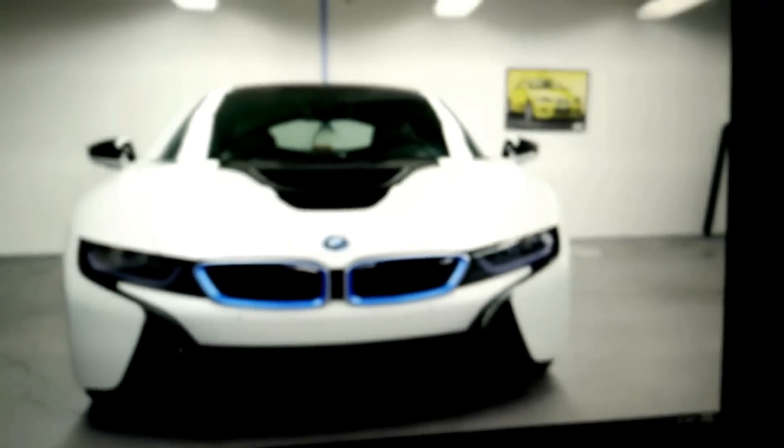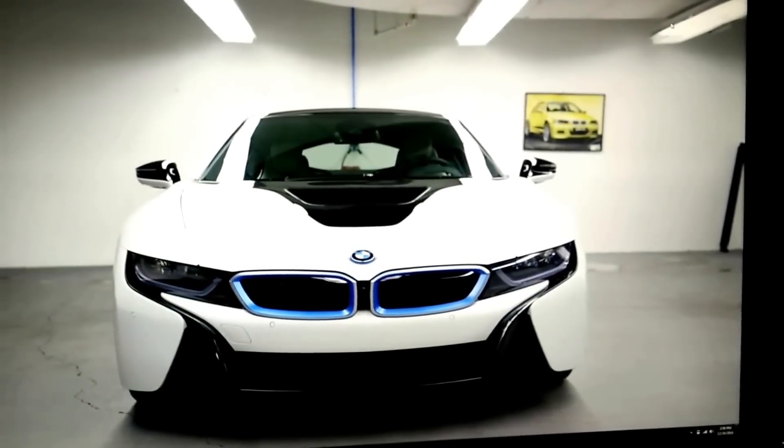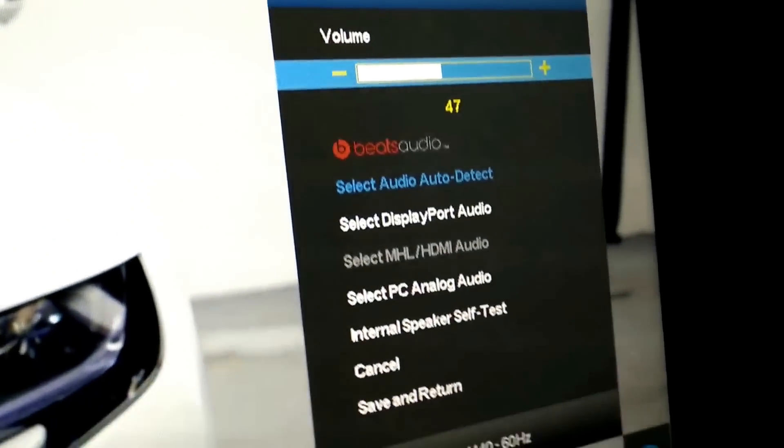Overall the controls are not that easy to use. There's a turn dial at the bottom — I don't know if you can see that turn dial right there — that's for the volume. When you touch it you get a volume symbol on screen and you can turn it up and down. There are also a few buttons right here.